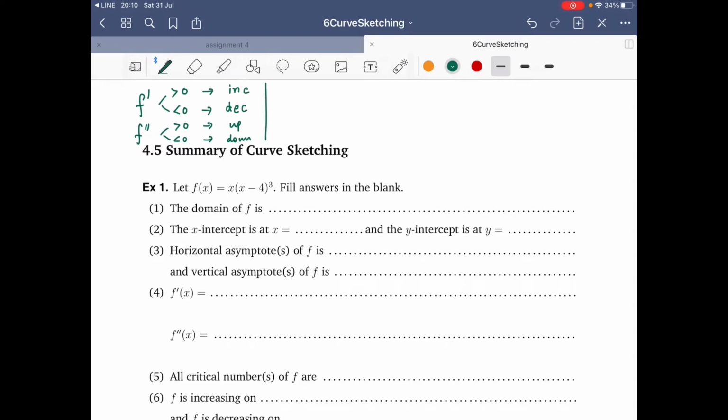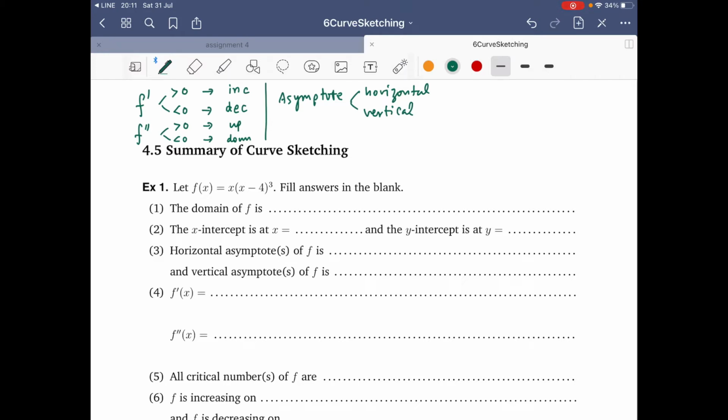And also in order to find or to draw a curve, sometimes you need to have the asymptote, right? And for the asymptote we have a vertical and a horizontal asymptote, as we are going to work together with you throughout all these examples. However, to be more specific, in order to draw a curve neatly, we may need something else as well, okay. So let's try to do it step by step.